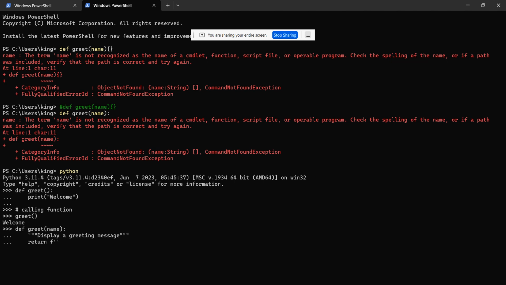So now here I can type a simple message within this. My message will be hello. Okay, so hello, and then I can add some information. I will say hello, then I'll use the variable here, or what we call in a function, the parameter. So I want to use the parameter here.